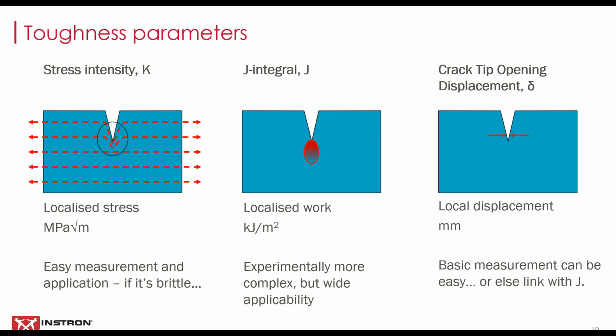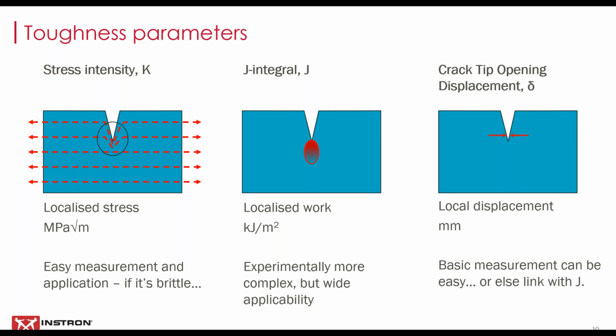Finally, CTOD, again, it has its origins quite early in the history of toughness testing, and you can make a basic measurement very easily, but you can also analyze it in a more complicated way and tie it in with the J integral, with the energy. So three different parameters that we can choose to use.